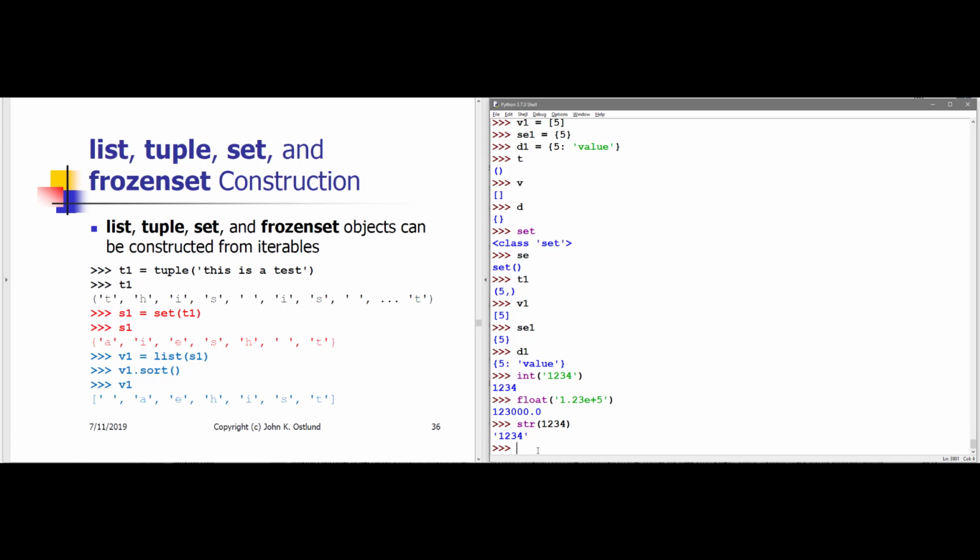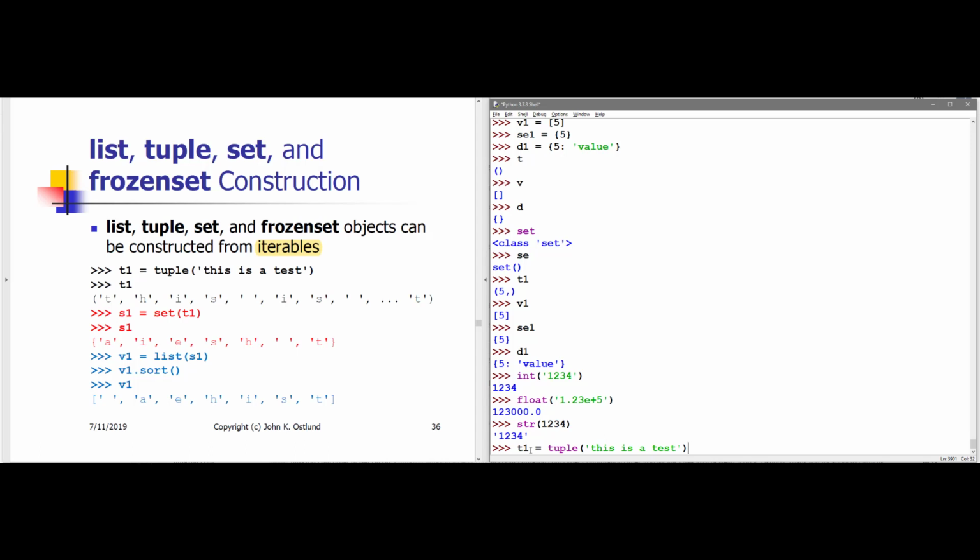We can do the same kind of thing for these collection types: tuple, list, set, frozenset, and dict. The idea here is that we specify an iterable as an argument to the constructor function, and the function will create the appropriate kind of collection from that iterable. So if I say t1 gets a tuple from this iterable, "this is a test", now a string is an iterable, and as an iterable, it's going to be broken up into one-character substrings.